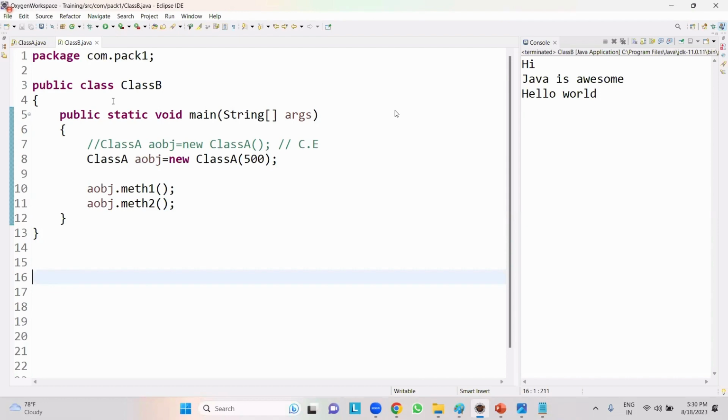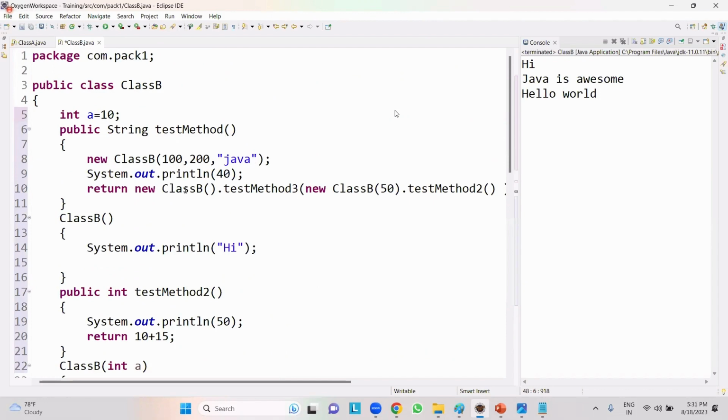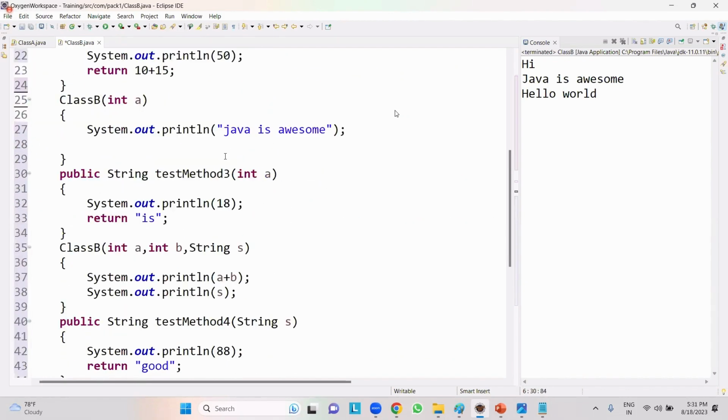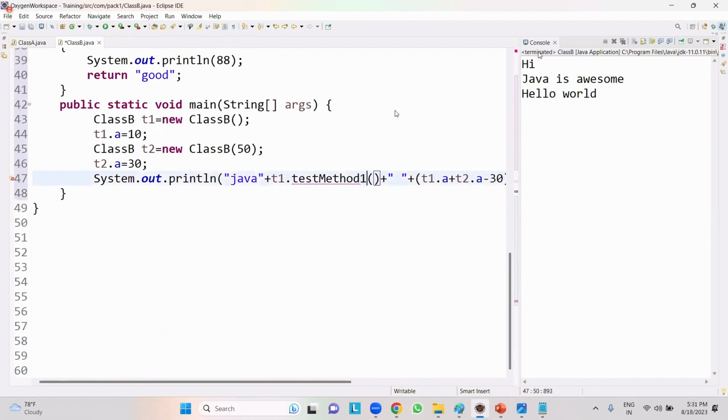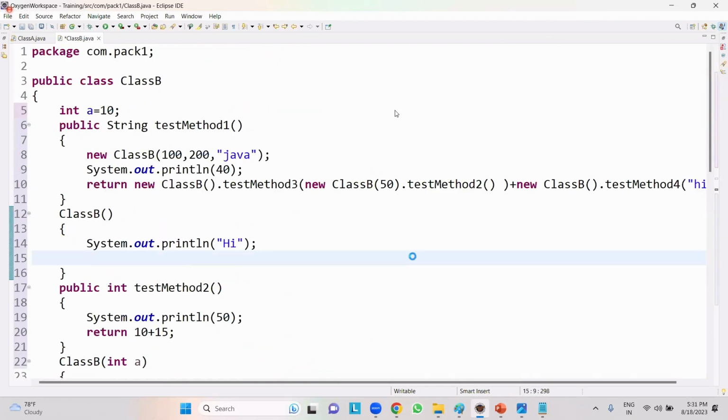Completed? Okay. Now, class B. I want to give you a task. Guys, if you give the correct output for this program, you are perfect in the constructors concept. Go ahead.